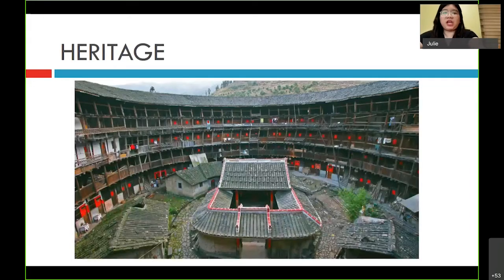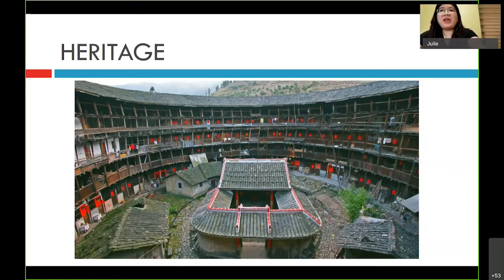Then we go into heritage. It's part and parcel of the culture as well. This one is a tulou in Fujian, China. We can see this design is basically shaped as a circular high wall, where all the rooms are placed around that circular wall with a communal area in the middle of the building.